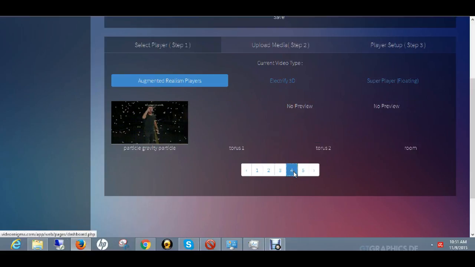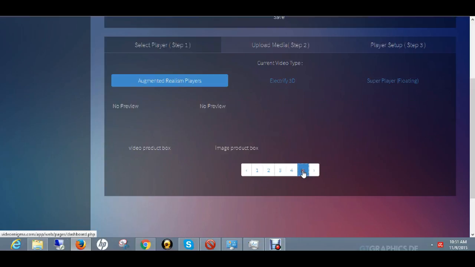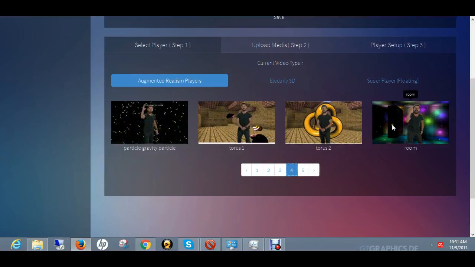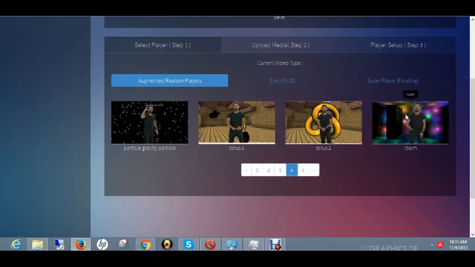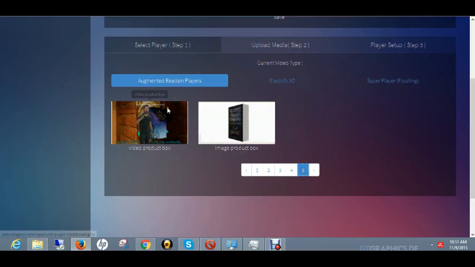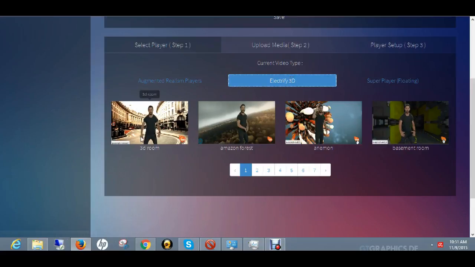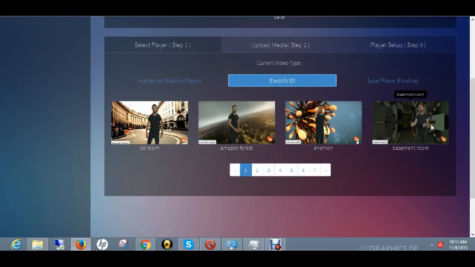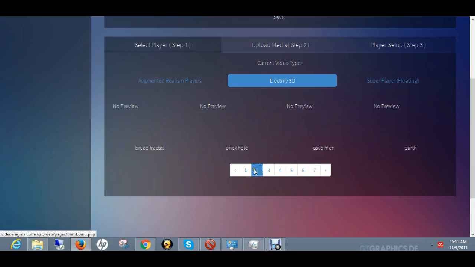Inside the video you can see the background of the video all the way round. Then you have the product box player that adds a virtual 3D product box into the same room that your guy is in. Then you have the electrified 3D. The electrified 3D adds made-up 3D backgrounds that are really cool and that respond to mouse taps. So the backgrounds move faster with mouse taps.